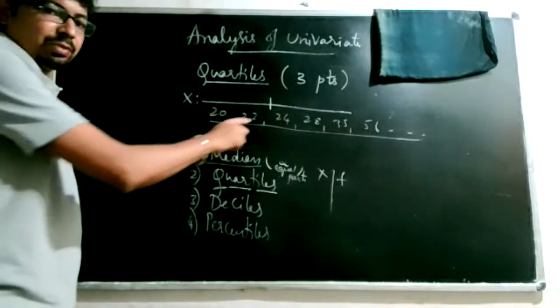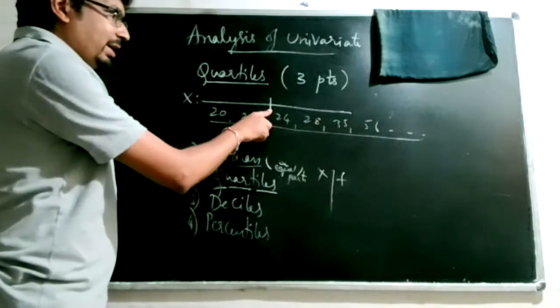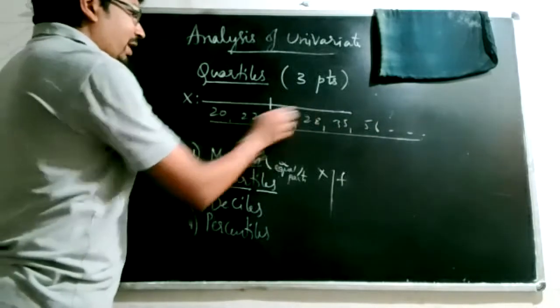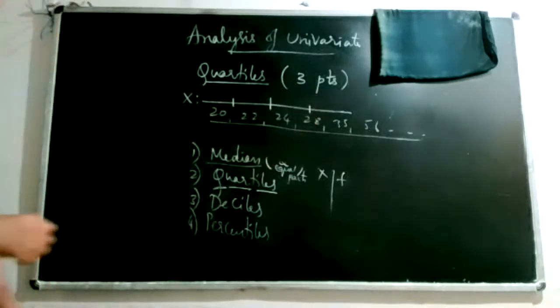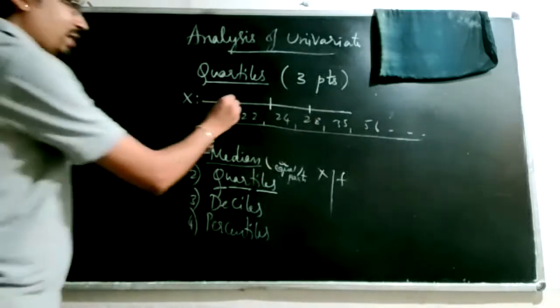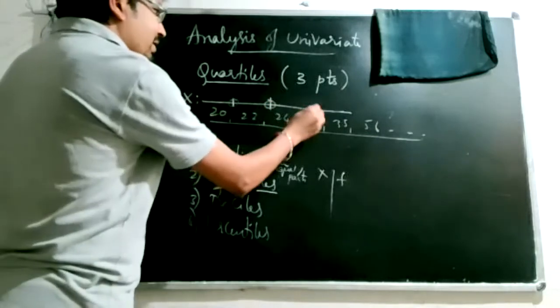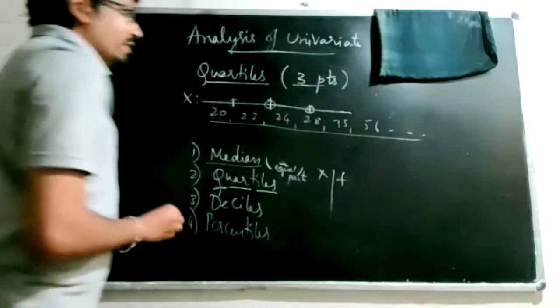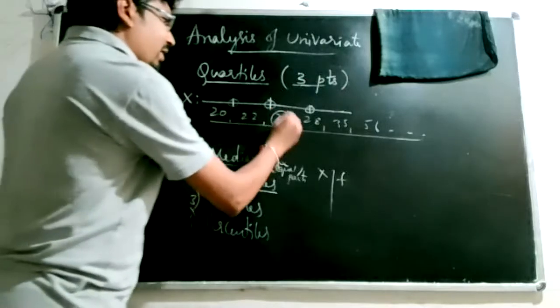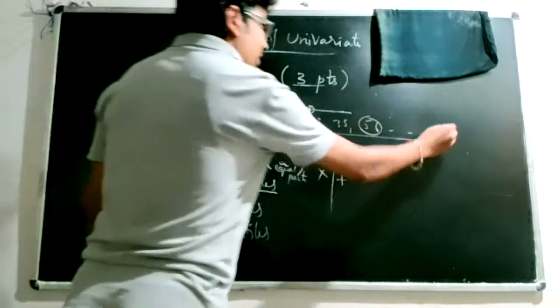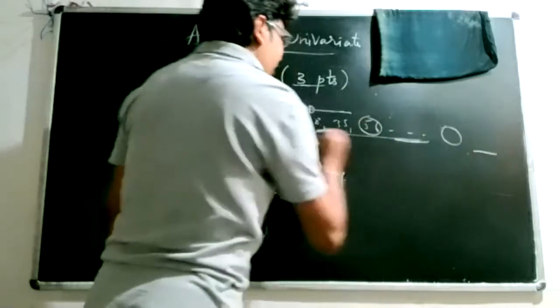So what do you do? First, you will make a cut exactly at the middle. We'll get 2 equal halves, and every half is further divided in its midsection to generate 4 equal parts. So basically, we did only 3 cuts. Therefore, 3 points are sufficient to break the entire distribution into 4 parts. So I'll pick 3 values which divide the distribution into 4 equal parts.